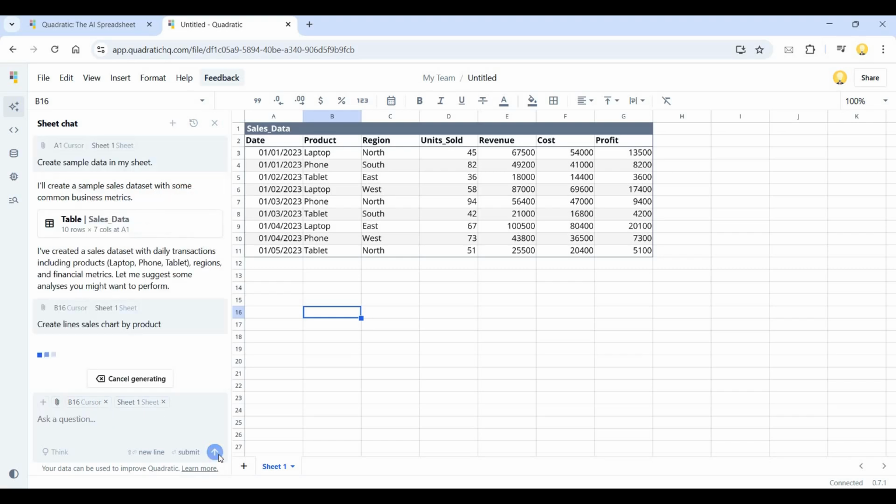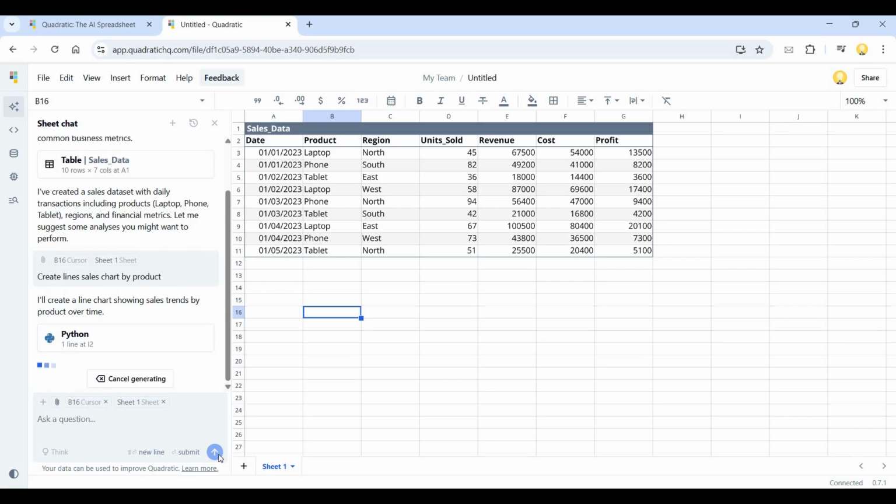Let's see what it comes up with. I'm expecting it to create a line chart plotting it based on the product, that is laptop, over a period of time.